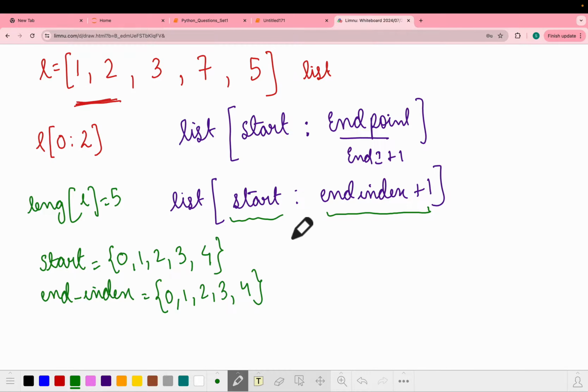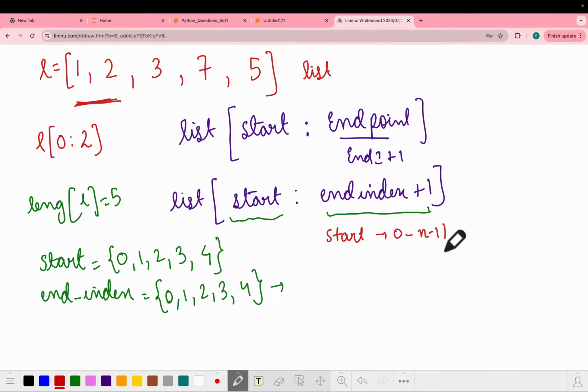Remember that in any scenario, start will vary from 0 to n minus 1.